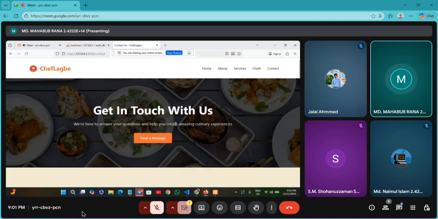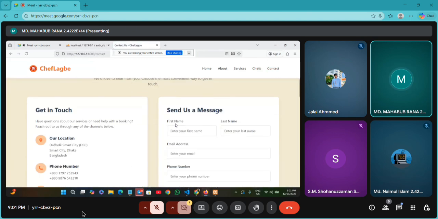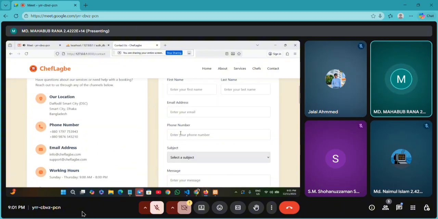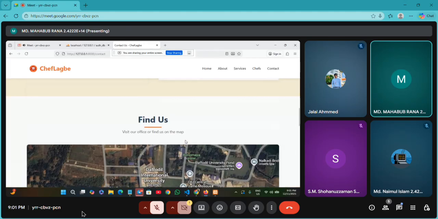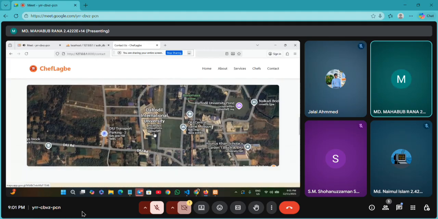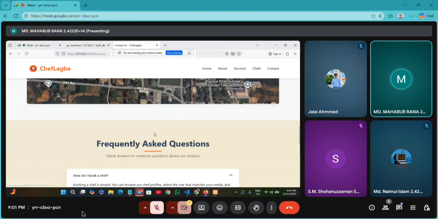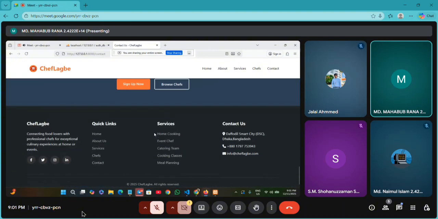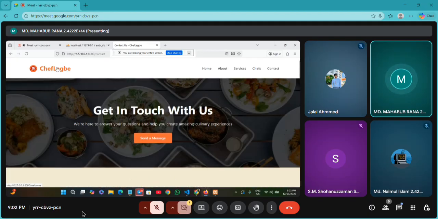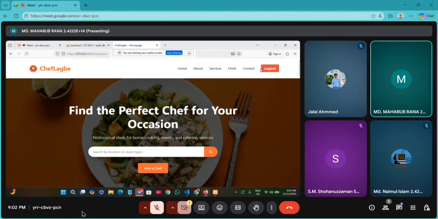And finally, the contact us page. On this page, you can send a message if you have any queries, select multiple types and subjects, and the live location is here. So overall, this is our project. Thank you.